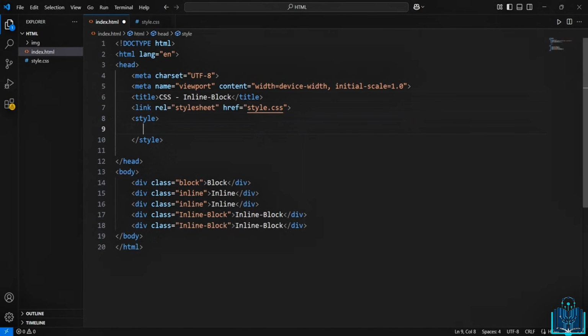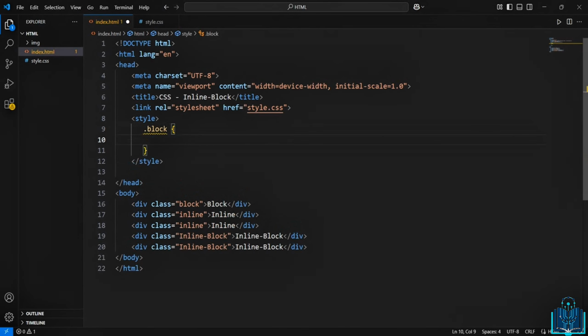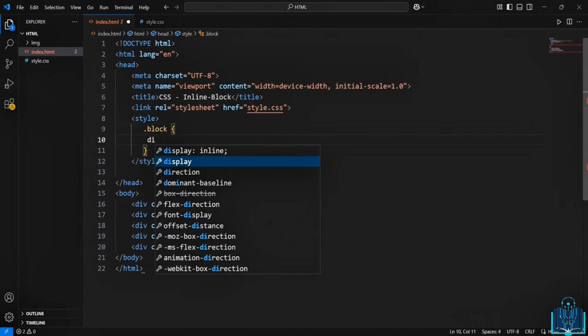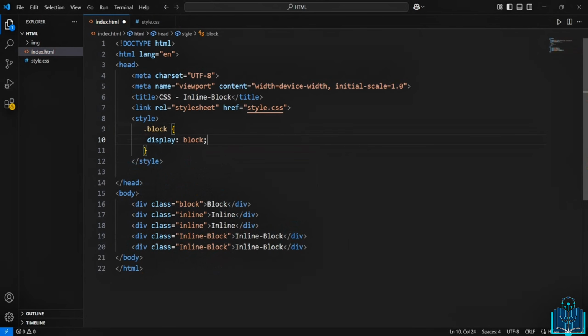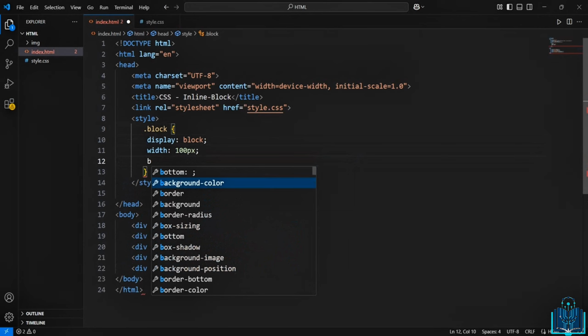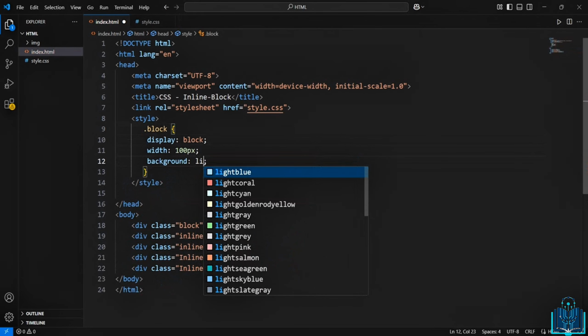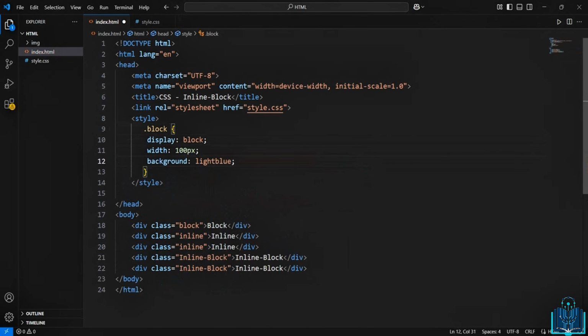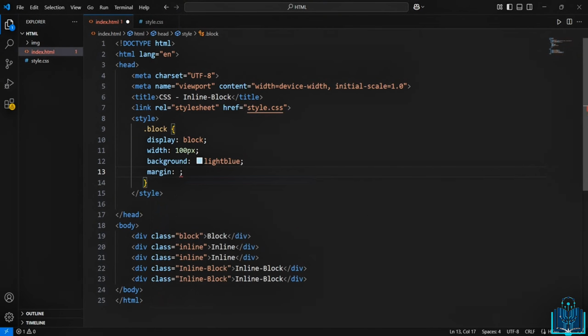So first of all, I'm going here and including the block. Apply this block class, then type display is block, and then set the width to 100 pixels. Then also set the background to light blue. Then set the margin to 5 pixels.